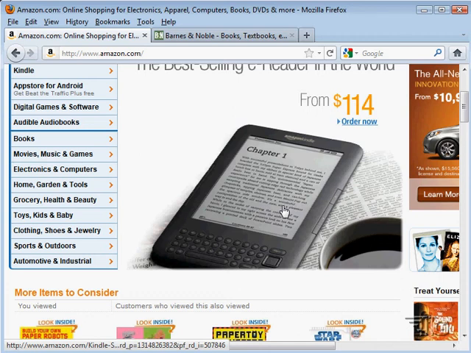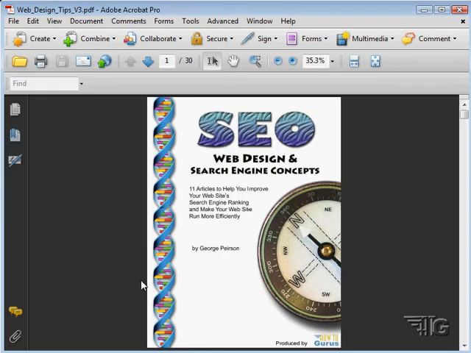So it's any book that can be transformed into electronic content that can then be easily read on an electronic device. Now, there are lots of ways of doing this, lots of programs that can be used to create ebooks. I'll be talking about the popular formats in a little bit, and I'll be looking at several different programs that can create ebooks as we go along.